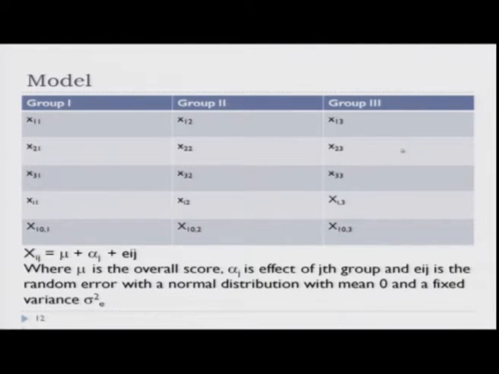This is a data matrix. The first subscript shows the observation on the first subject, and the second subscript shows the group. So, x11 means first subject of group 1, x12 the first subject of group 2, and the first subject of group 3 is shown by x13. Likewise, 21, 22, 23. In general, xi1 means ith subject in group 1, xi2 the ith subject in group 2, xi3 the ith subject of group 3. If in all you have 10 subjects in each group, then 10 1, 10 2, 10 3.